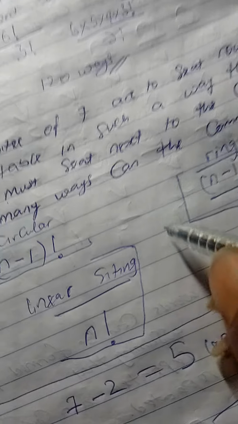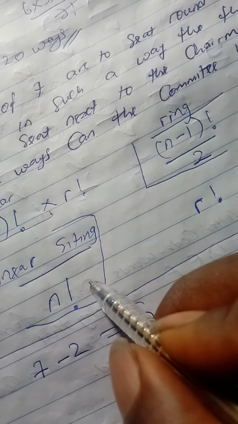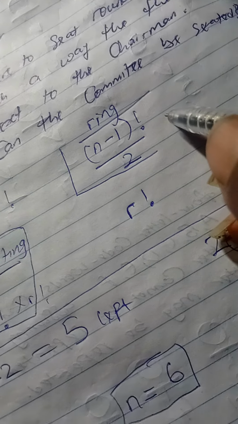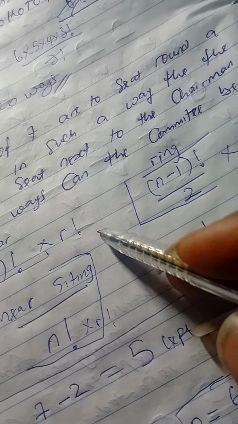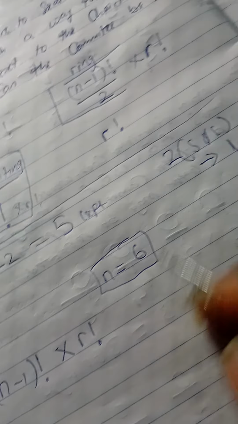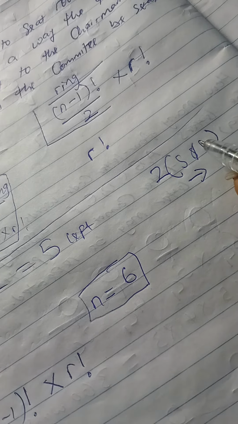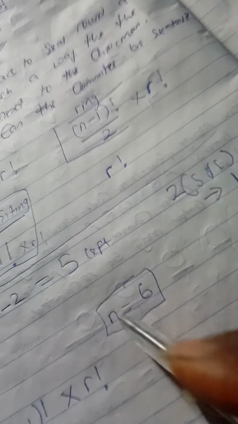Then you can rewrite all these formulas times R factorial. Though they don't add it, there's nothing like that. You take R as those who sit together. If there is no one that must sit together, then your R will be 1. Are we together? So 1 doesn't affect anything. But because 2 people are sitting together, counting them as 1 unit, we've already added it to this. So we have a total number of 6.